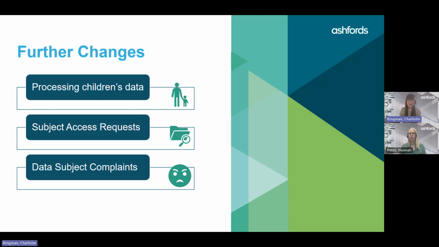Hannah briefly mentioned data subject access requests. So again, you'll probably be familiar with the concept of subject access requests. This is where individuals can request copies of the data or information that you hold about them. Previously, when the GDPR first came into force, this was an area that was seen as quite cumbersome for organisations in terms of identifying the data that you had, collating that information, liaising with the data subject. The amendment now makes it clear that you only have to make reasonable and proportionate searches when someone asks for access to their personal information.